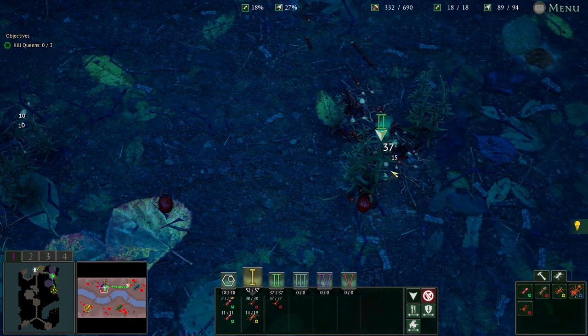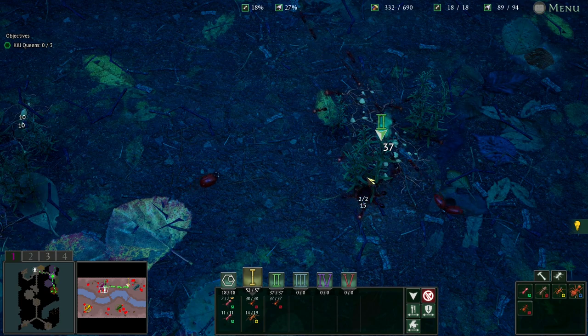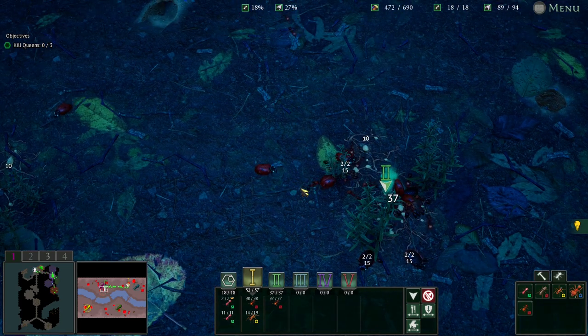We're defending it well. We're getting the aphids. We're killing these guys as soon as they come in, so they're dropping 15 food every time as well. So it's working out all right. But yeah, I think this is probably going to take a couple of episodes, to be honest.